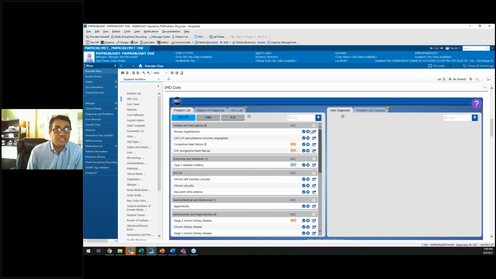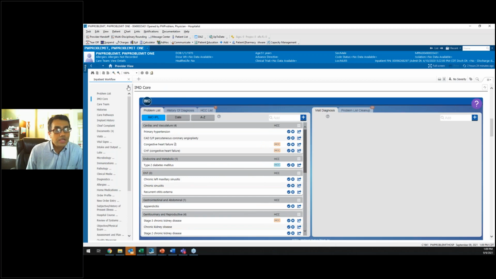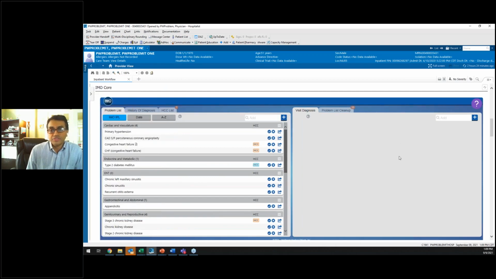In fact, as you can see on the screen, it is embedded right there in the M-Page workflow. We can also embed it as a separate link in the left navigation bar if your providers happen to not use M-Pages for documentation. For the purpose of this demo, folks, I'm going to go ahead and close out the side menu so we can zero in on the app itself.